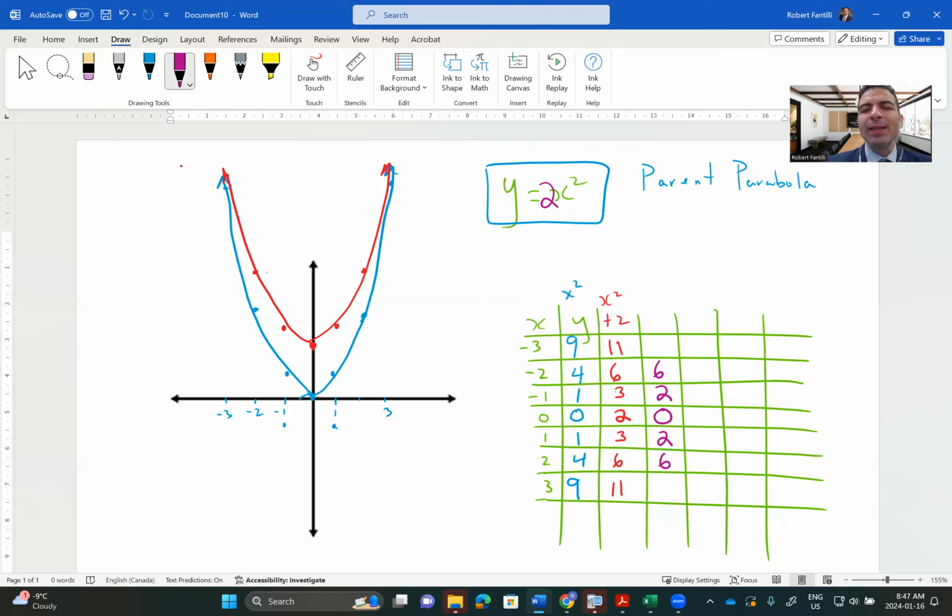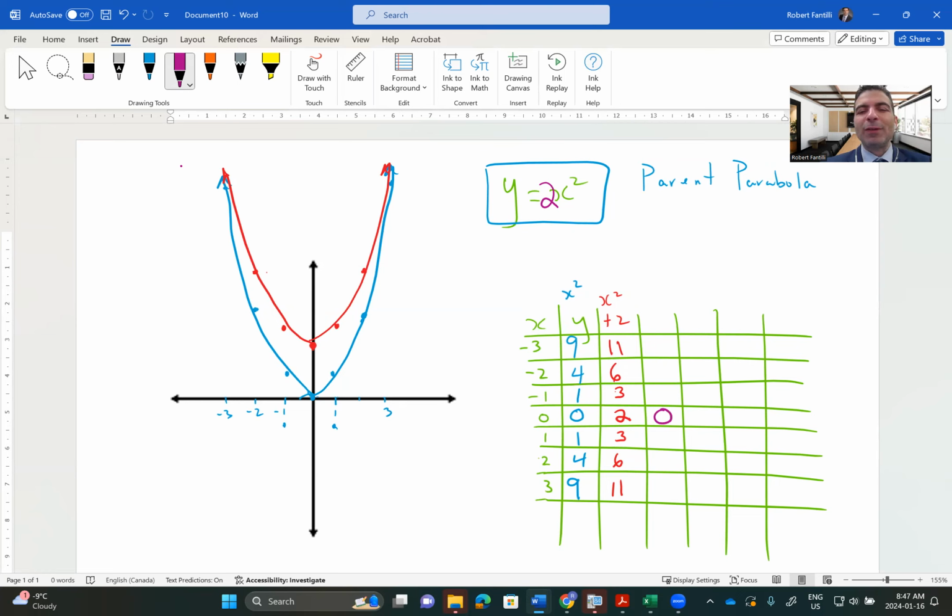And then if I take 3 or -3, square it, that becomes 9, like our parent parabola, but now we're adding 2. Sorry, we're doubling. Oh, did I make a mistake there? I think I did. I apologize. That was an error. We're multiplying by 2, not adding 2. So I've got to change that up. When we are putting a 2 in front, we're doubling, not adding 2.